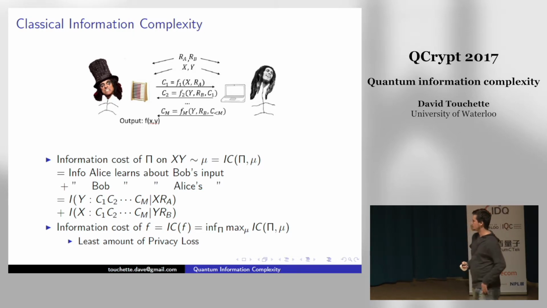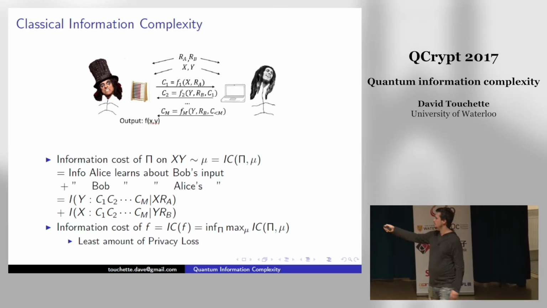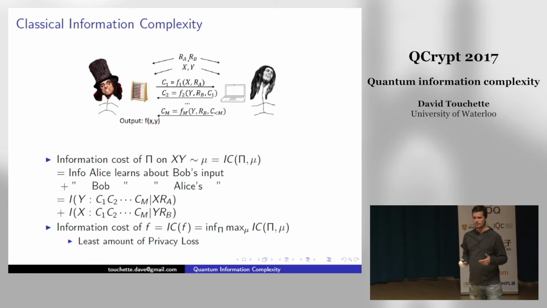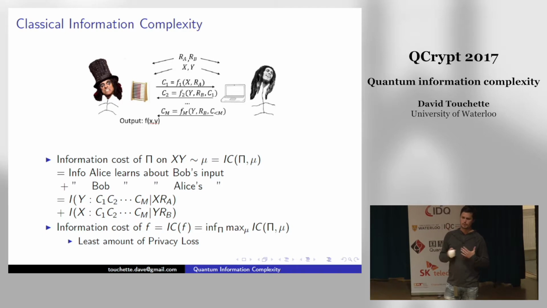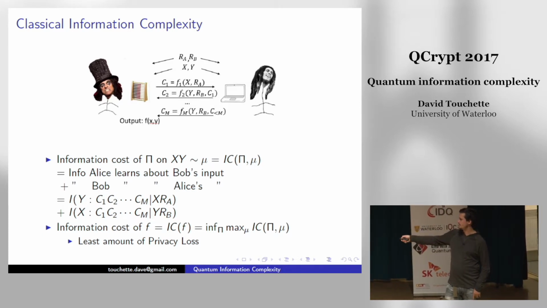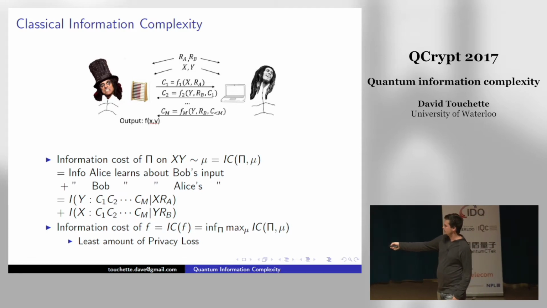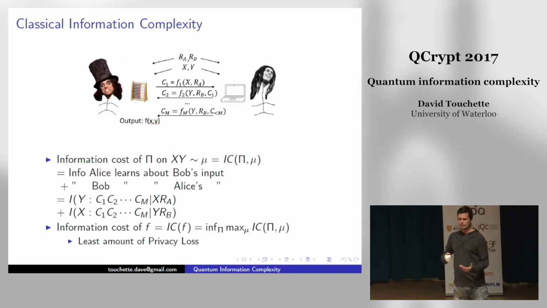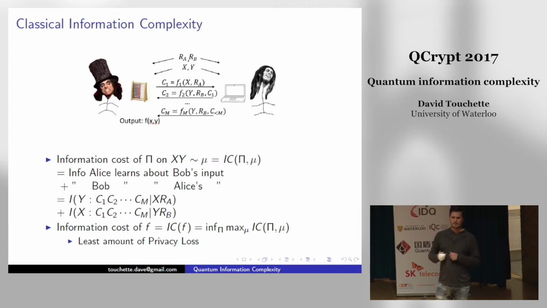And similarly, how much information the sequence of messages reveals about Alice's input, given that Bob already knew Y at the beginning. Okay. And then, in order to compute their goal, like computing function f, we quantify the information cost for a function by taking the protocol which computes f but at the same time reveals the least amount of information. No matter how much communication the protocol has, we're interested in this information leakage for the protocol. Okay. So this is quantified in this way. So we optimize, take the protocol which has the least amount of information, and then we evaluate this over the worst case input distribution. Okay. And somehow it quantifies the least amount of privacy loss that Alice and Bob must give to each other about their input to compute this function.